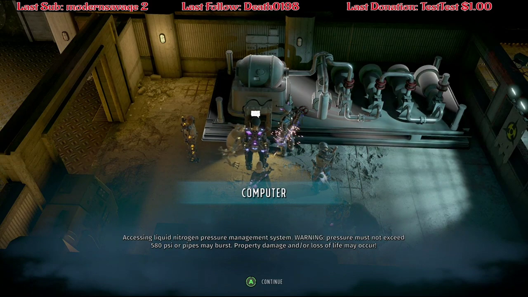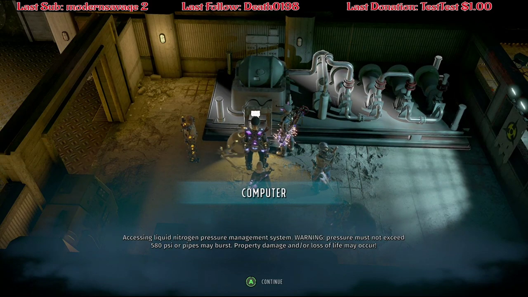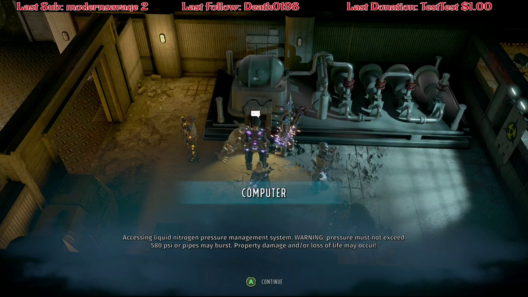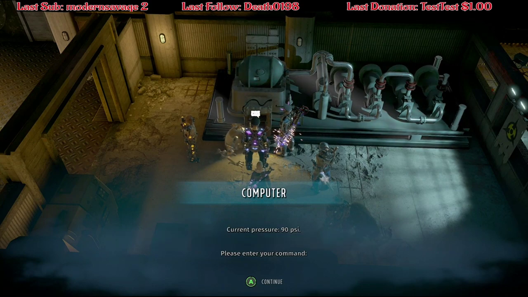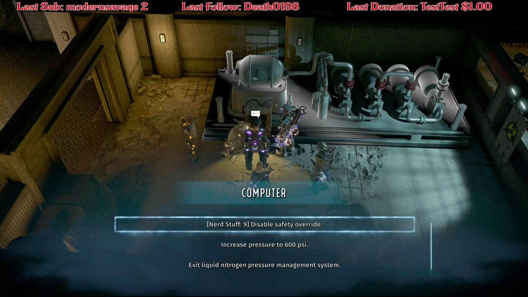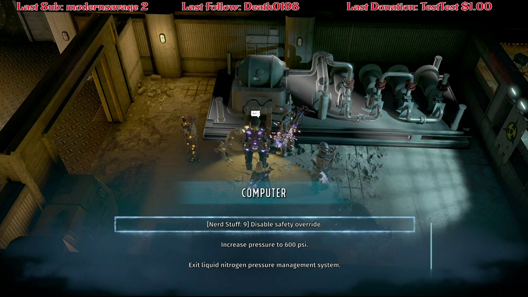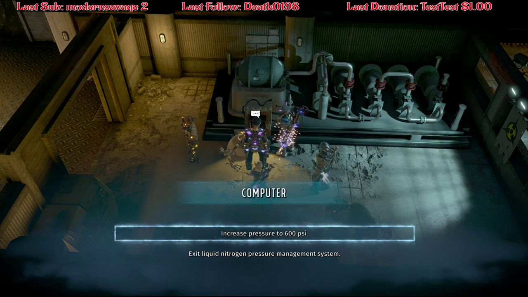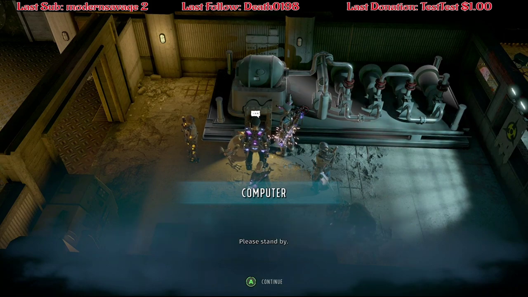Accessing liquid nitrogen pressure management system. Warning, pressure must not exceed 580 psi or pipes may burst. Property damage and or loss of life may occur. Current pressure, 90 psi. Disable safety override. Increase pressure to 600 psi. Please stand by.